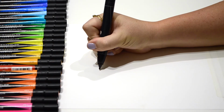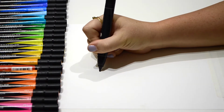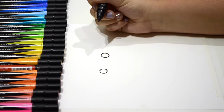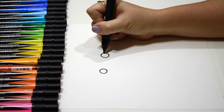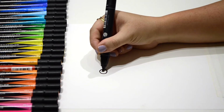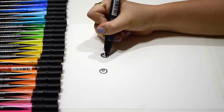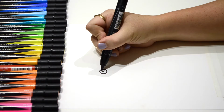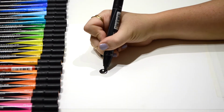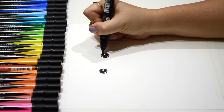You are gonna go ahead and start by doing a circle, not in the center of your paper, but a little bit higher. Great. Inside of the circle, you're gonna draw a little rectangle. You're gonna do that on the other side as well. Now we're gonna do another circle and fill it in with black. Now let's go ahead and draw the eyelashes.